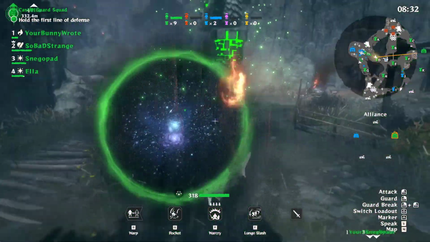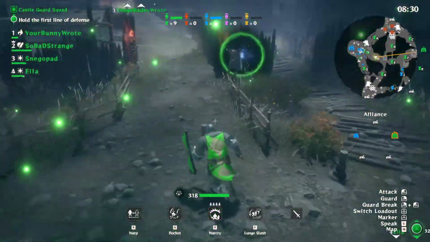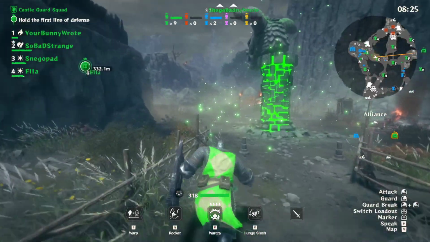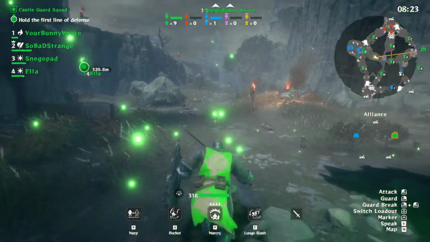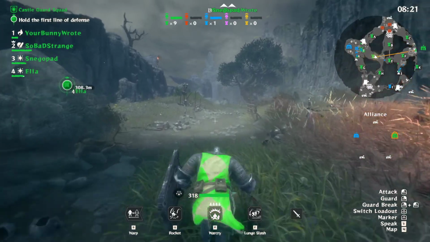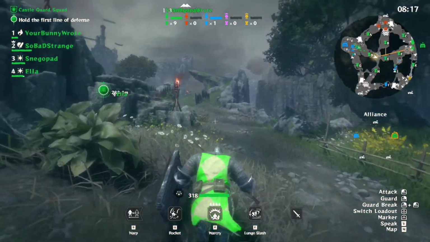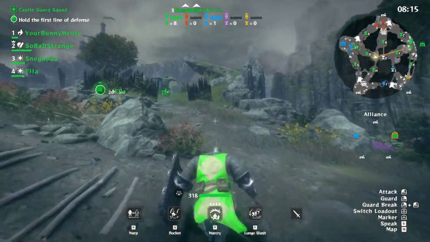Snail God looking for a warp here. Very weird warp right next to the tower. Not a conventional warp at all. That's alright. This is looking beautiful for us. We just got to keep the pressure on. 8 minutes. Fairly even game here.